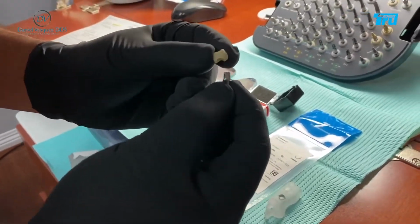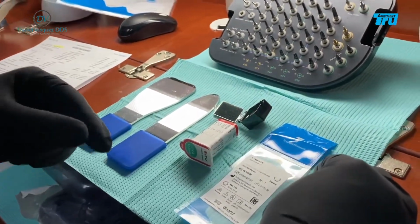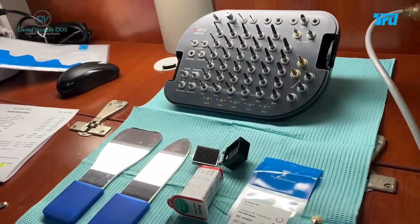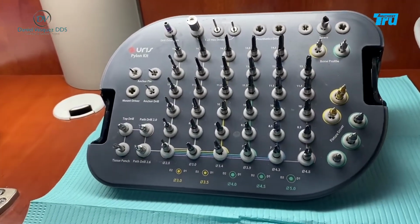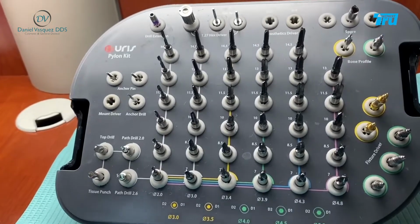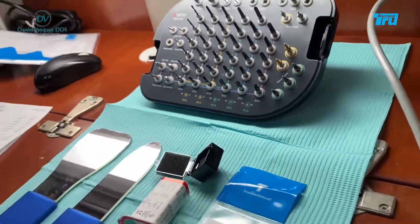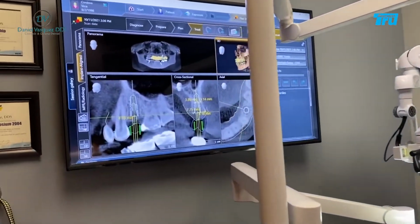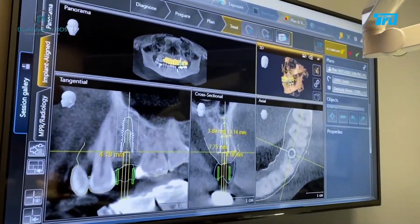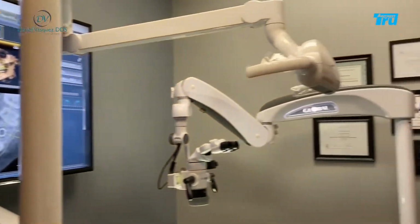So this is the abutment with a temporary crown. The fit is precise, but now what you have to do is make a beautiful surgery with so much accuracy using our pilot kit from URIS. That is a surgical kit for the URIS implant placement. Now over here we have my treatment plan on the tomography. Make sure that the implant is placed precisely with 100% accuracy.